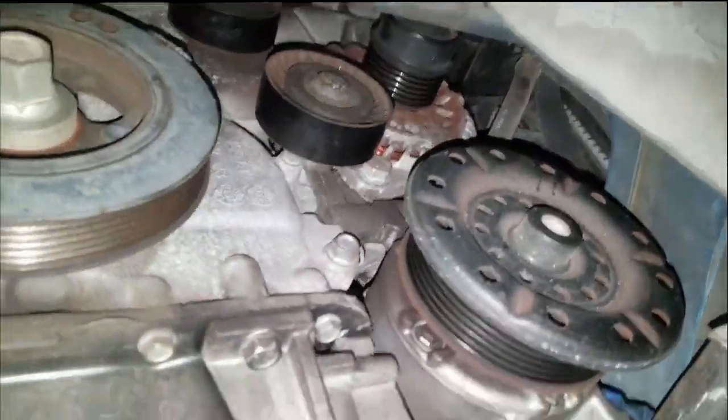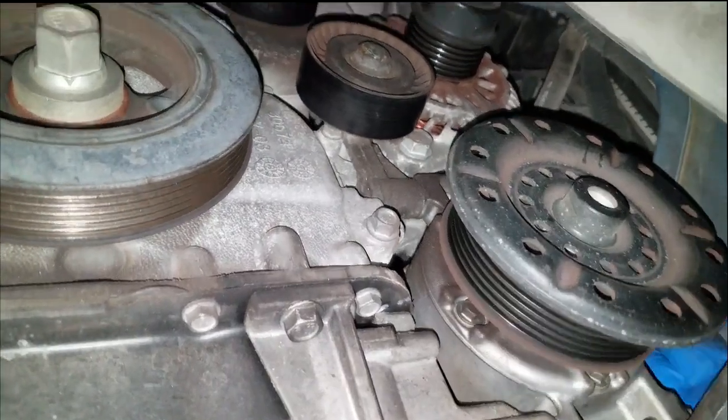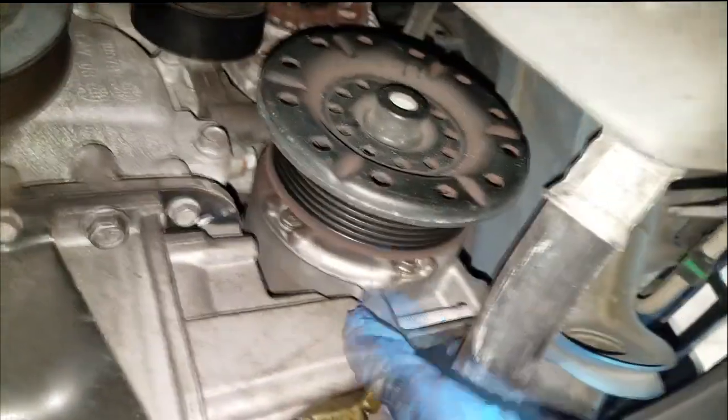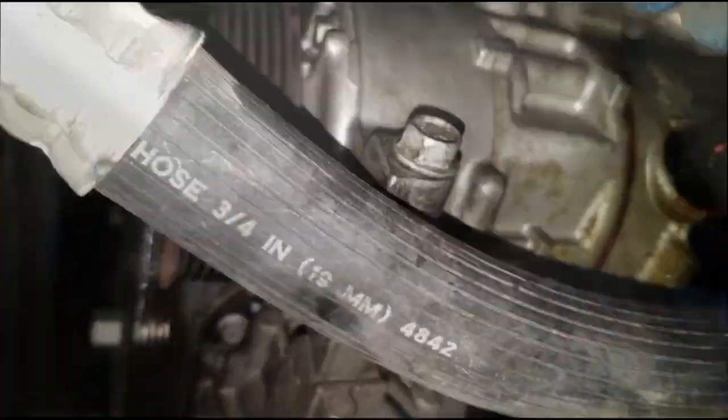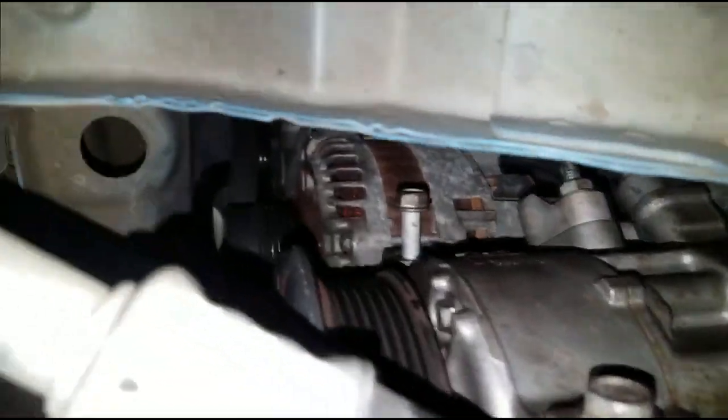Alright, so I can't film. I will give y'all as much footage as I can. So let me get started guys. First thing I'm gonna do is get this pulley off, and then get this bracket off, get this compressor out the way. Alright guys, as far as the compressor, like I say, there is 3 bolts holding the compressor.